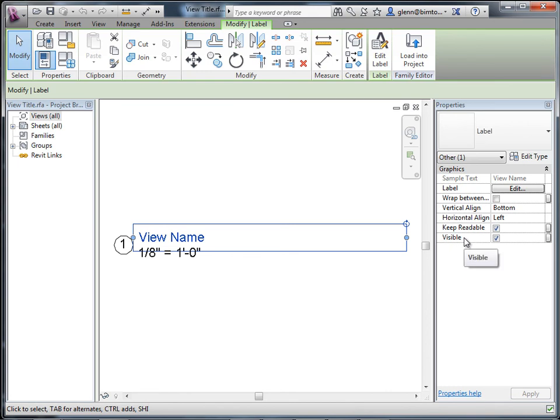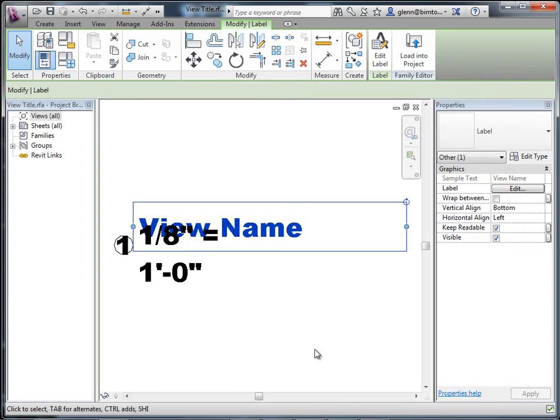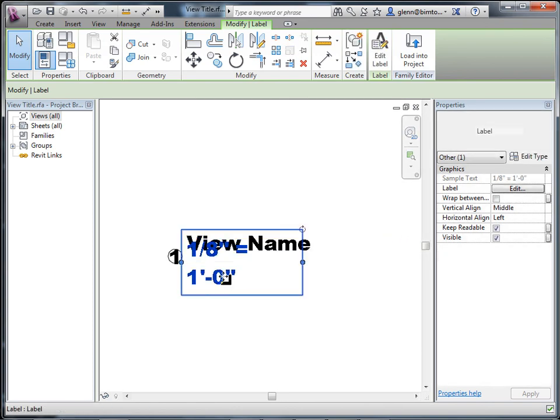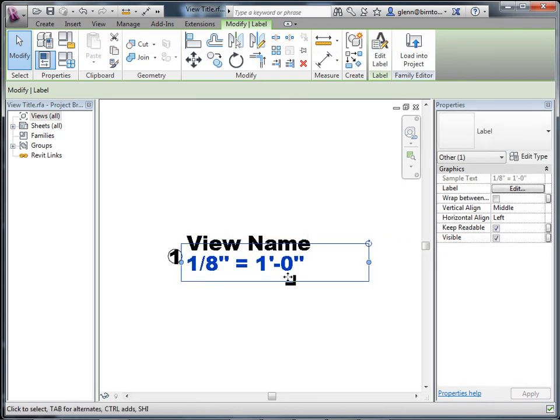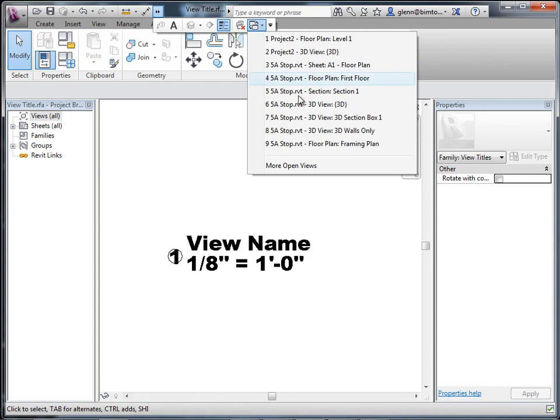But then, how do we change the text itself? Edit type. There it is. Okay, so I can go ahead and make that Arial black and make it, oh, 1/4 inch tall or something like that. Edit type. Yeah, what I had to do is, let me go back over there. Let's get back over to the other one. And you're asking good questions that are actually tough questions.